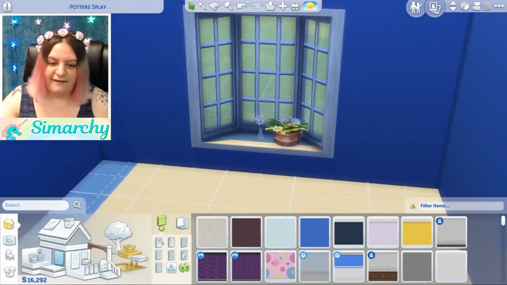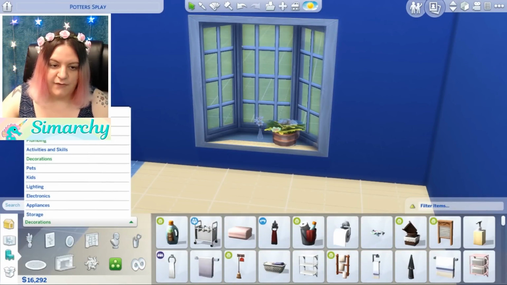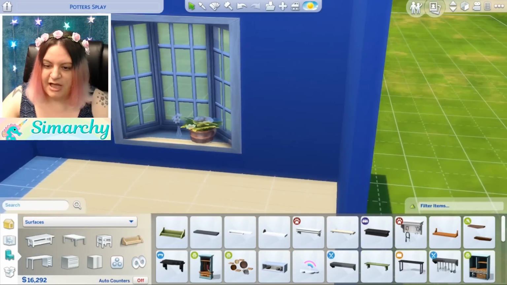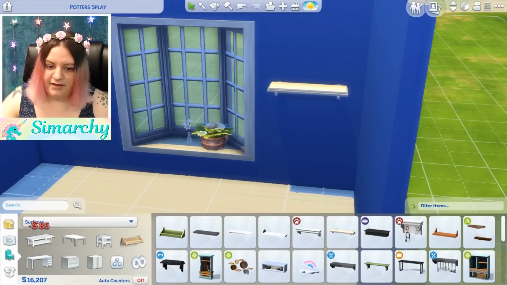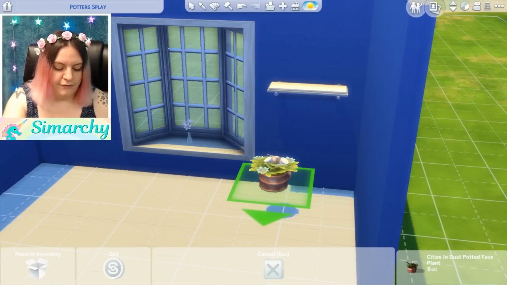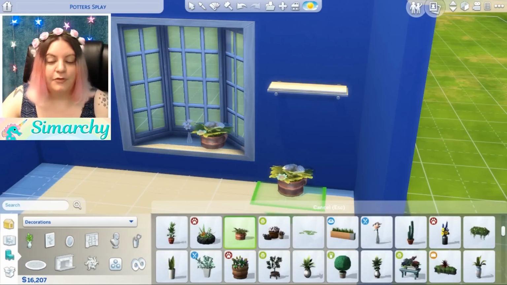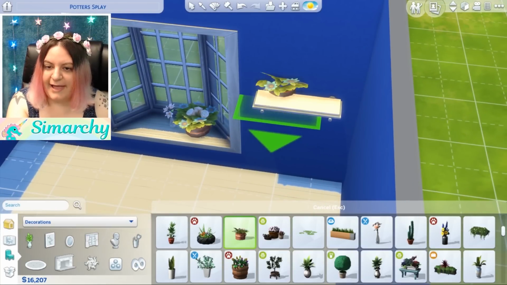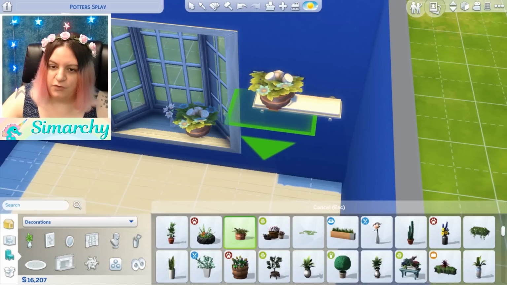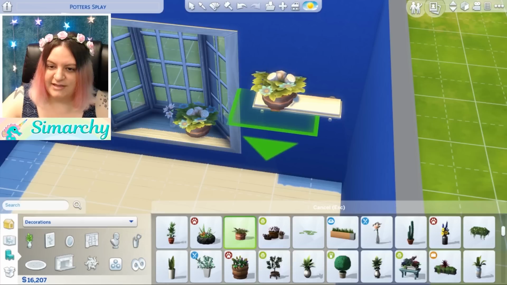Now this works with shelves as well. Shelves are usually a bit easier. Let's just double check. Let's go into our surfaces and grab a shelf and put it right here. And again, let's say we have this item that would normally go on the floor. Actually, let's just copy it. If you want it to go up on a shelf, again, just hold Control and lift it up onto your shelf, using 9 to move it up and then holding the Alt key to place it where you want.